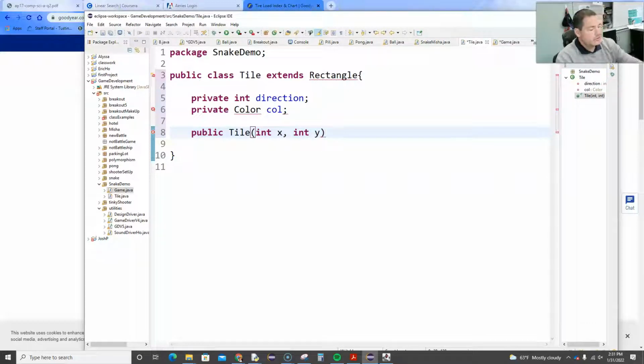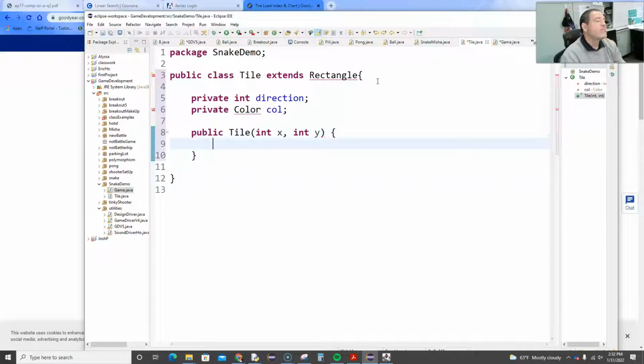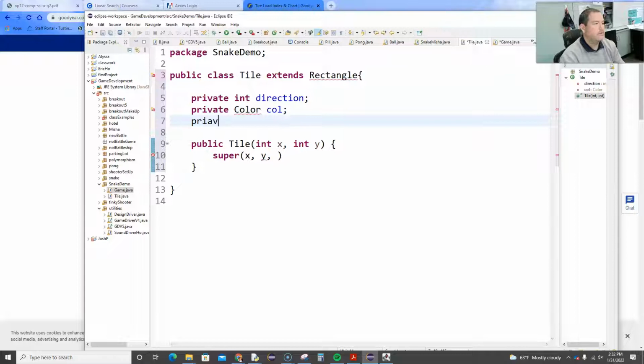Maybe I'll add another constructor later with the direction as a parameter, but right now I just need X, Y. I'm going to call my super constructor with X, Y, and then the width, height, or size of the rectangle. Maybe it's just something called private size.